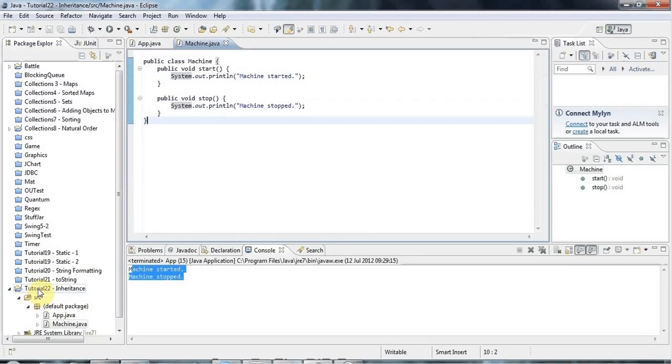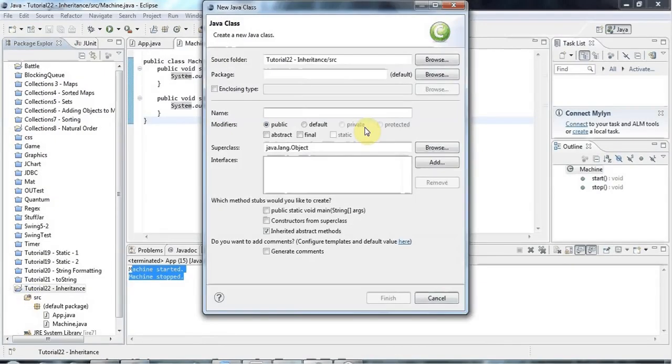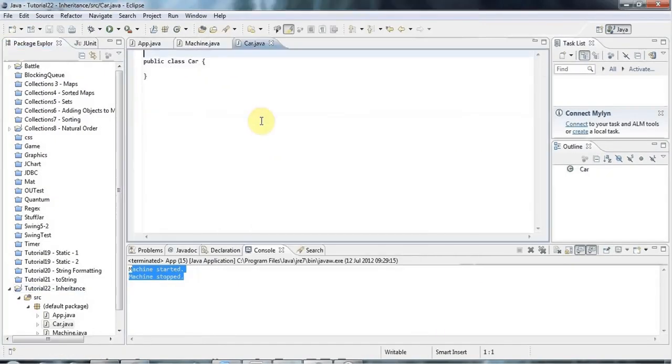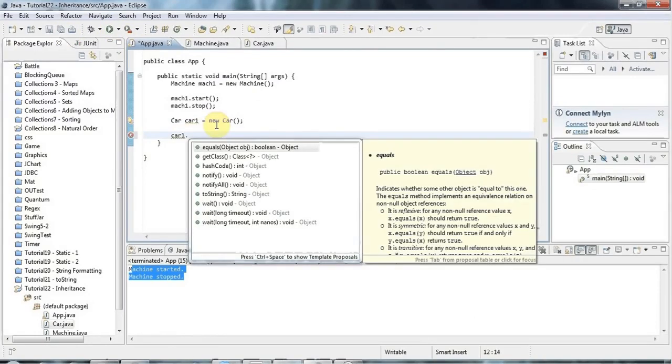And what I'm going to do now is create a new class. So let's right click the project folder again, go to new class, and let's call this car, and click finish. Now of course I can create variables of type car. Let's call this car1, and I can point those at car objects. Let's have one object here, and car has no methods. If I do car1. well actually it does have a few methods, and these are actually inherited from a class called object, which is actually the ultimate ancestor of all objects in Java. But aside from those, there are no methods that I've defined here.